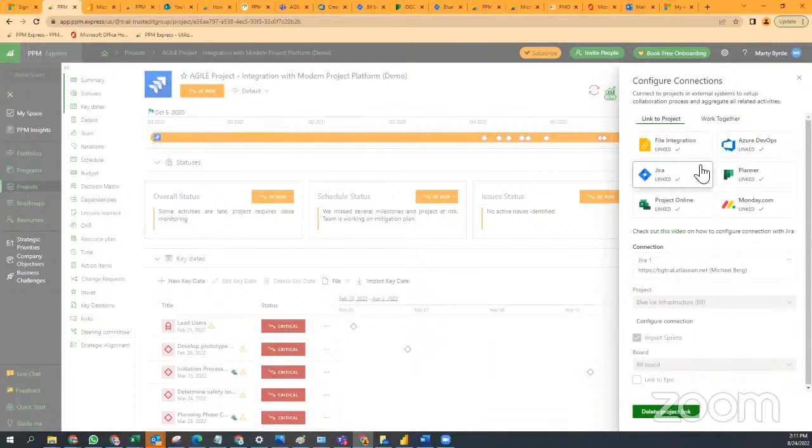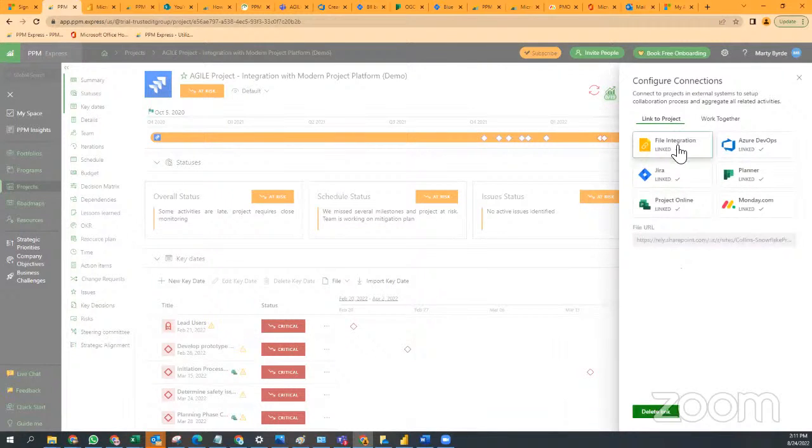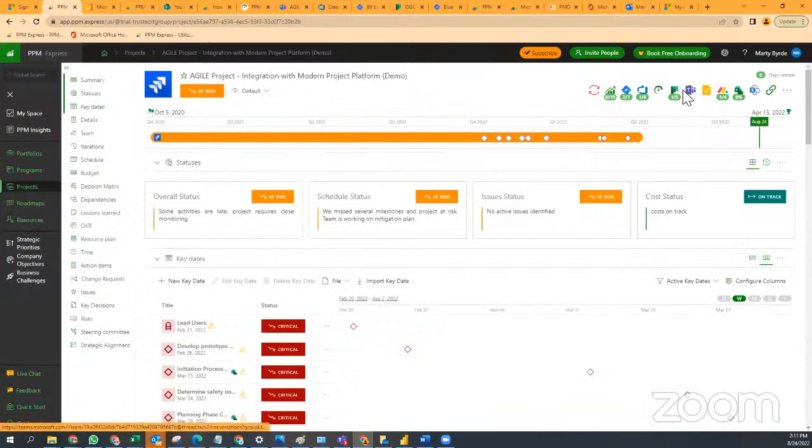In your case, you may have only integration with one of these systems, but for the purpose of this webinar, we're showing all of them here. So once you link a file, this is a cloud location of a file where you can bring your schedule. Let's say you keep your schedule offline in a shared folder, shared drive, OneDrive, S3 bucket, whatever. You can just put the link in there, and you can quickly get to this file.